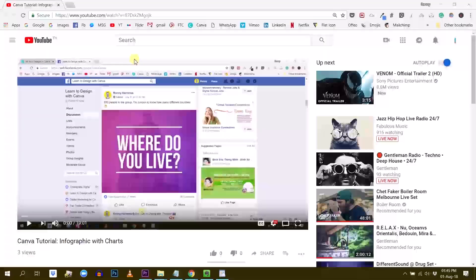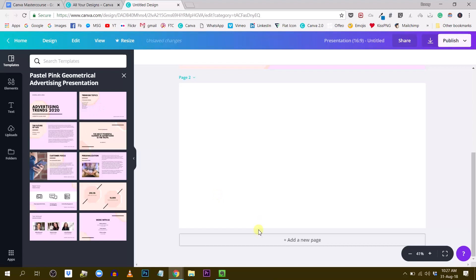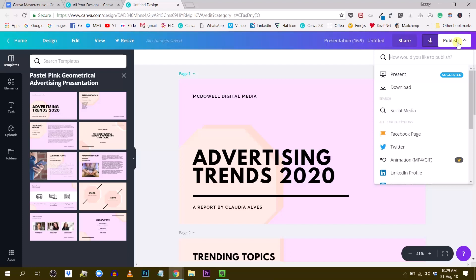The first thing is the presentation feature. You can basically fill your pages with a template — the content isn't so important here, I want to show you how this works. Let's say you have a presentation of five pages and want to export this. Canva now gives you the option to play this presentation directly from your computer, from Canva. You don't need to export it into slides and then use them in PowerPoint or Google Slides. You can directly present from your computer — plug it to a smart TV, screen, or projector via HDMI or another cable. For this, just use the option that says Present.